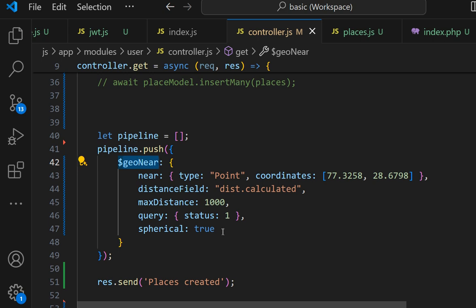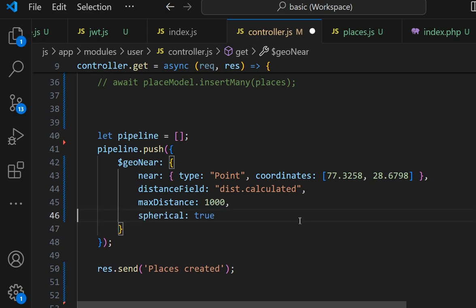So it has some parameters. Near type point and coordinates with this, and distanceField is equal to distance, and maxDistance is 1000 meters. Spherical true. Spherical means geolocation. Okay.